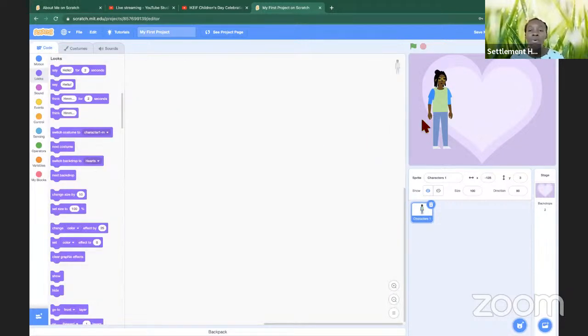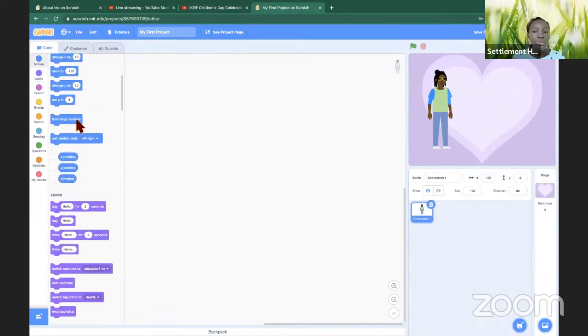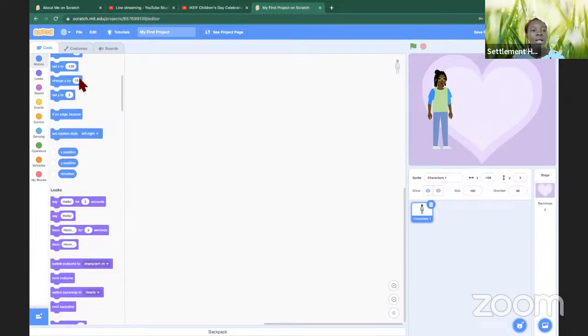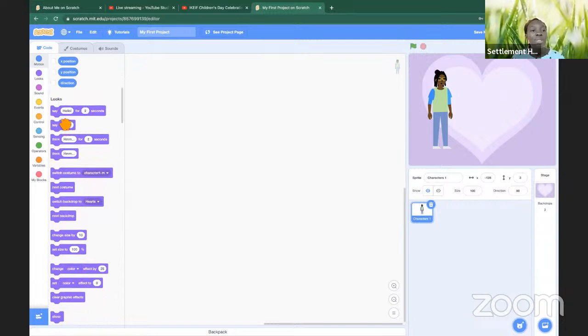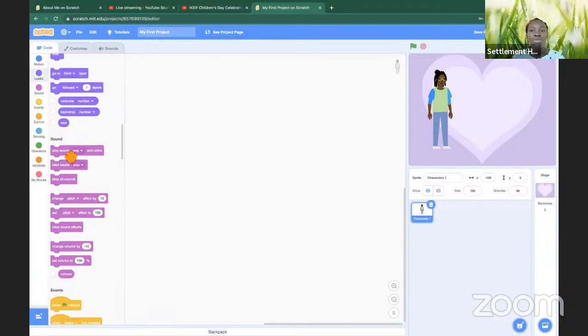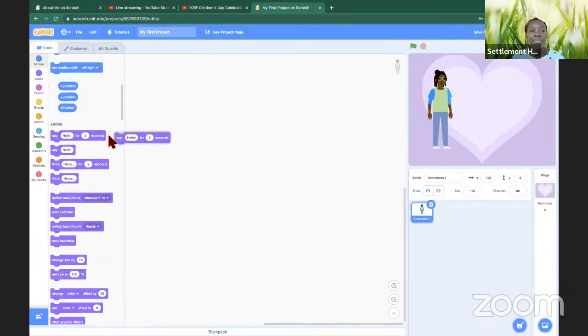Now, I want her to introduce herself, to say, my name is Mildred. Now, these are all the codes you could use to change. We have motion. Motion means we want the sprite to move. When we put this and put an action, we are saying move this number of steps. We also have looks, how we want it to look. We have sound, we want it to talk in a certain way. So for now, I just wanted to say my name is Mildred.